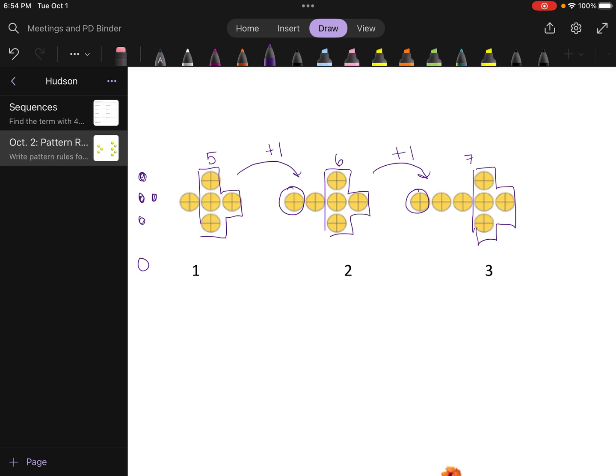Okay, so in this case, since my pattern is growing by 1 each time, I'm going to take my position number, so my x, and times it by 1. And then I'm going to add on 4 because there's 4 pieces staying the same each time. So like this is 4 and this is 4. So I get 1x plus 4. Your grade 8 teacher might have said that you don't write ones in front of things, so you might just write x plus 4. If that's what you have written down, those answers are both correct.